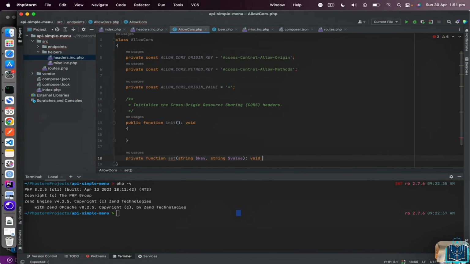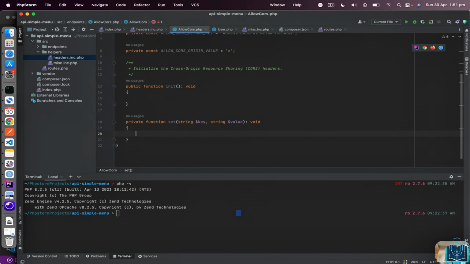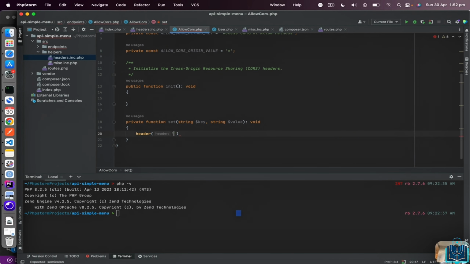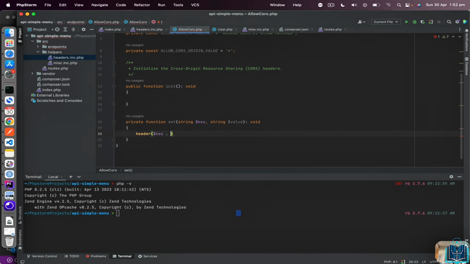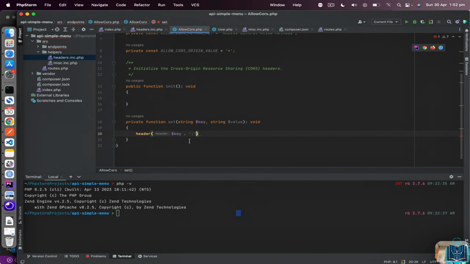So first you see we have key and value as arguments, and inside of the body of the function we will reuse the header function from PHP to send the proper header to the web browser. And here we'll have key first, like that one. And after that, colon, and then the value.